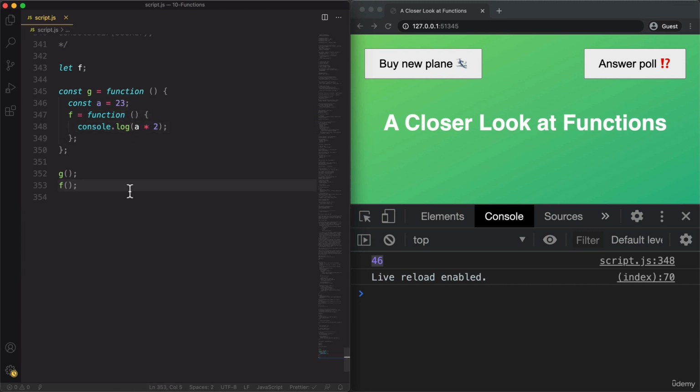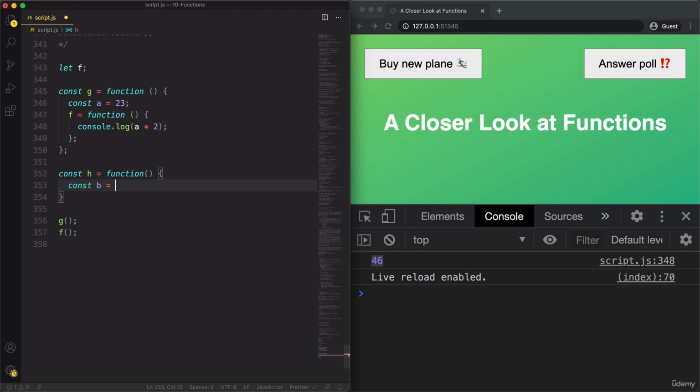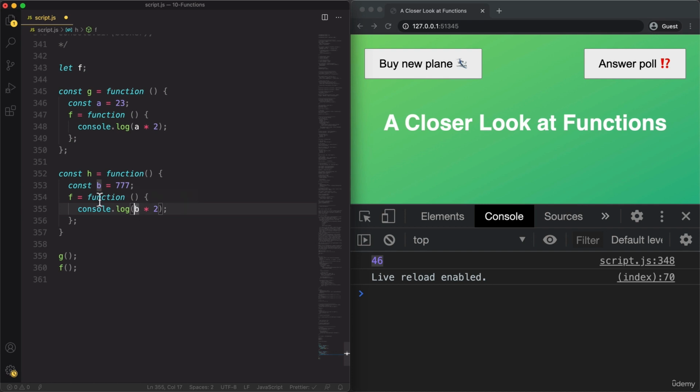So basically, using the analogy of our last video, the a variable is inside the backpack of the f function. But now let's take it to the next level and create a new function here. So that's h, and it's going to be very similar. All it's going to do is to define b as some other value, let's say this, and then we will again reassign f right here. So let's call this one b now, of course. So this one here will then try to access b and multiply by 2.